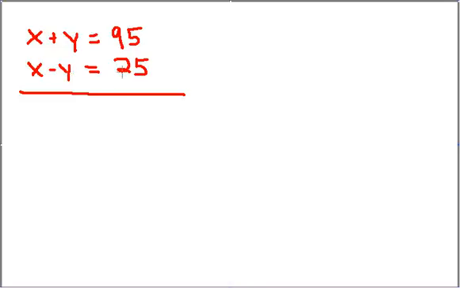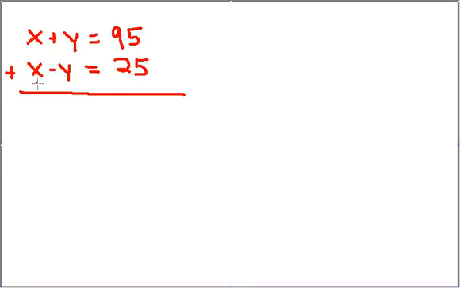What if instead of adding 25 to the left side and 25 to the right side, what if I said, well, let's add 25 to the right side, but let's add x minus y to the left side? Can we do that? X minus y isn't the exact same appearance as 25, but we can, because the second equation tells us that x minus y is the same thing as 25. They both have the same value. So if I come to my left-hand side, x plus y, and I add to it x minus y, that's the same thing as adding to it 25. Because remember, x minus y equals 25.